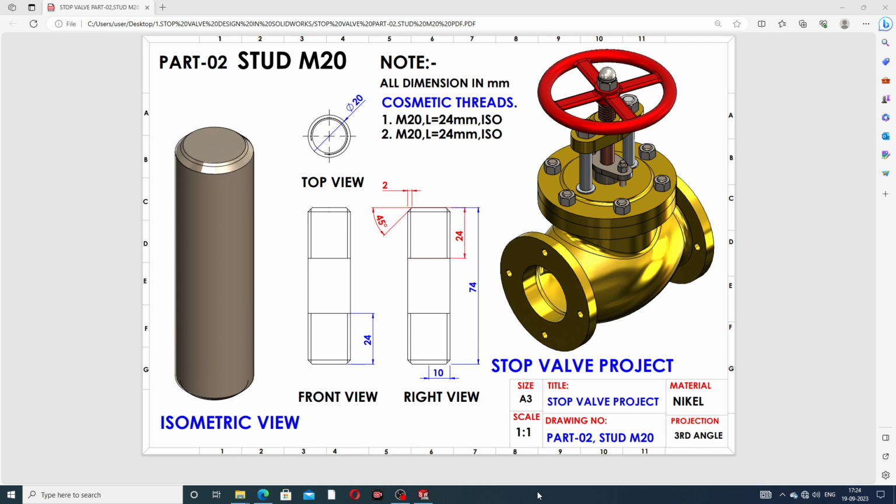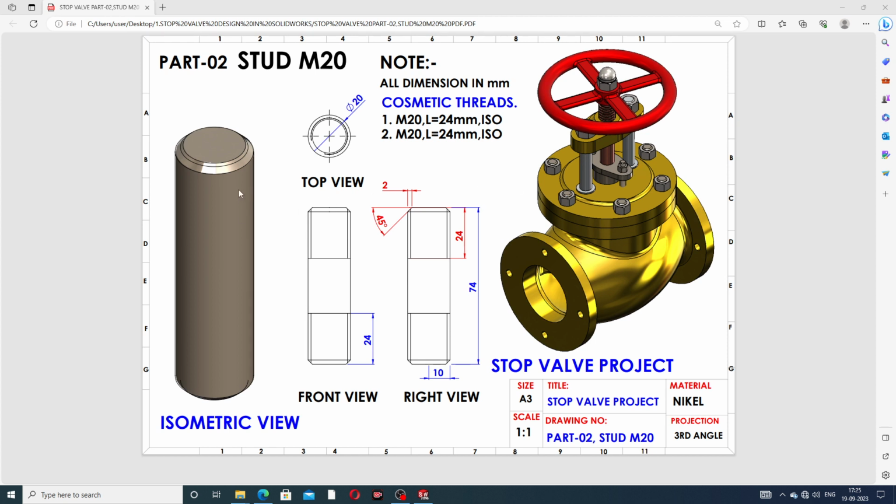Today we are going to see and use SolidWorks software and how this body is designed easily and clearly. This body is a stud M20, and the first lecture was a stud M12, and this lecture is a stud M20, and both are very important lectures. And this part has a drawing. This nut is a user, as in the first lecture.